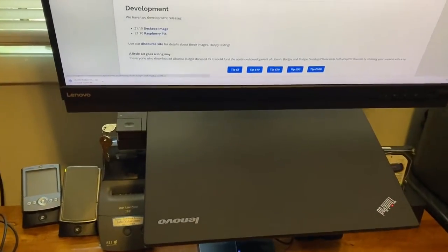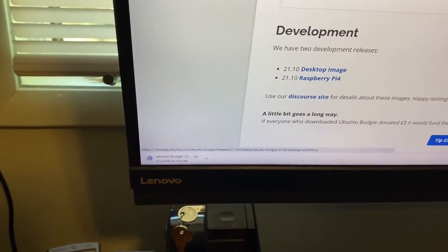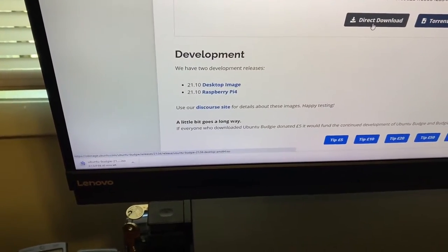Wow, this is going to take absolutely forever. It says it's going to take another 45 minutes. I may go download this on a different PC that's hardwired in, because this guy is running over Wi-Fi.